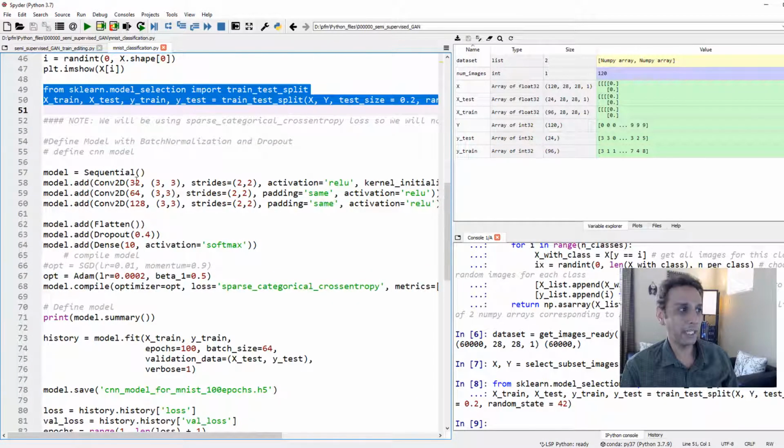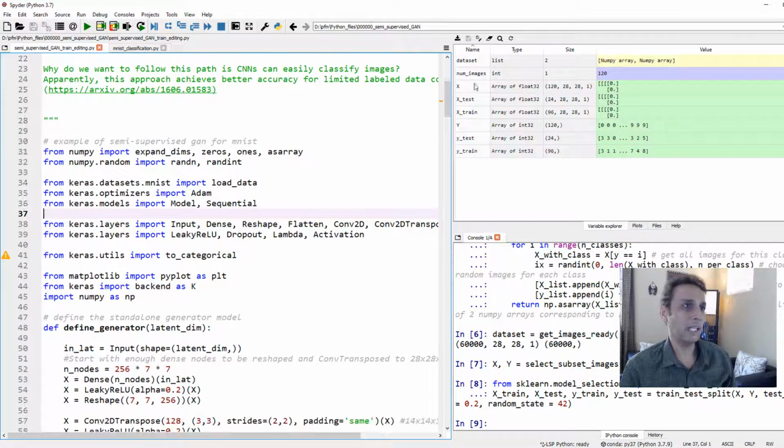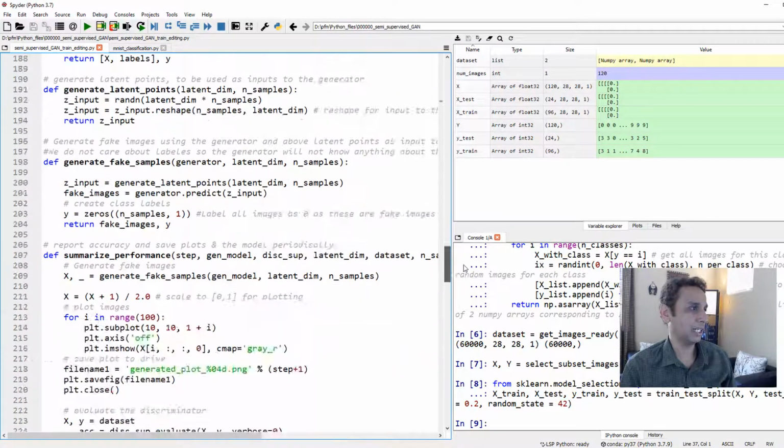In this model, I'm defining a Conv2D with 32, Conv2D with 64, and Conv2D with 128 filters. I'm using ReLU activation here, and in GANs, for the discriminator part, we use leaky ReLU. I could have changed this to leaky ReLU. You can do that and test how the result looks. The reason I'm comparing this with our GAN, let's jump to the GAN. I'll come back to this point later.